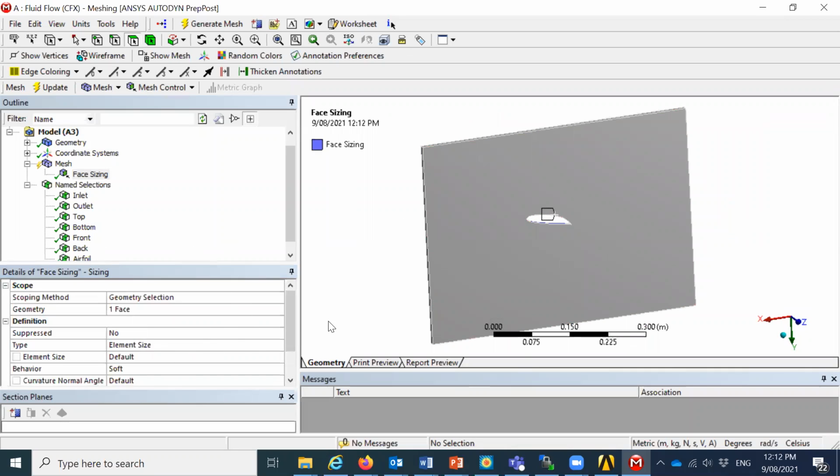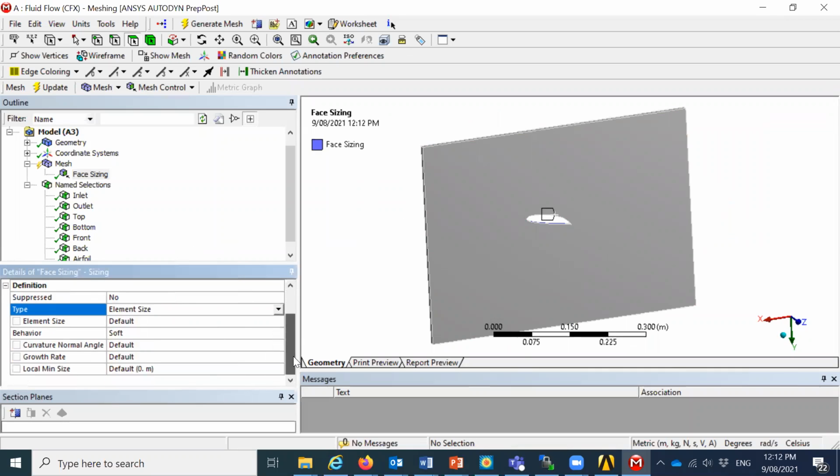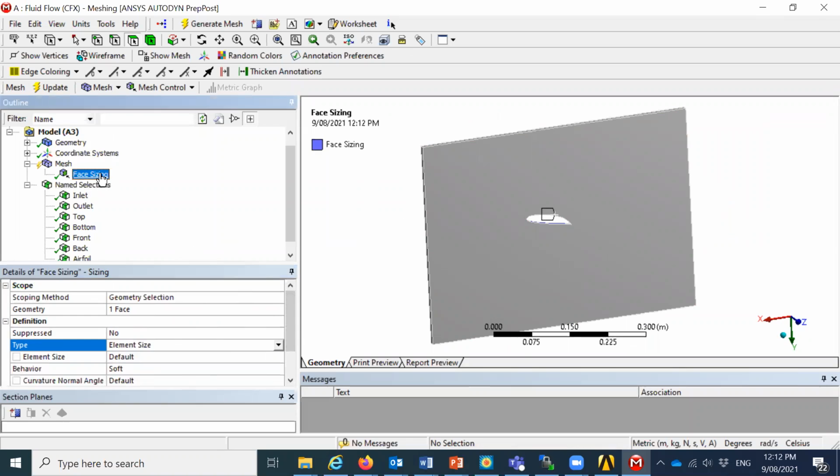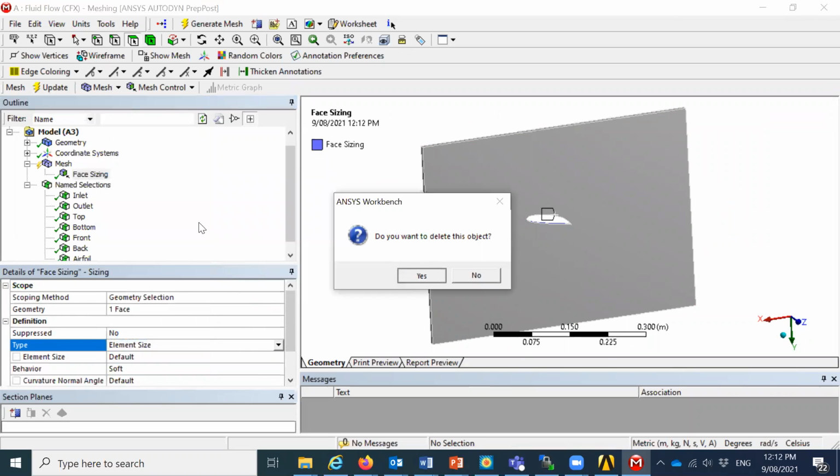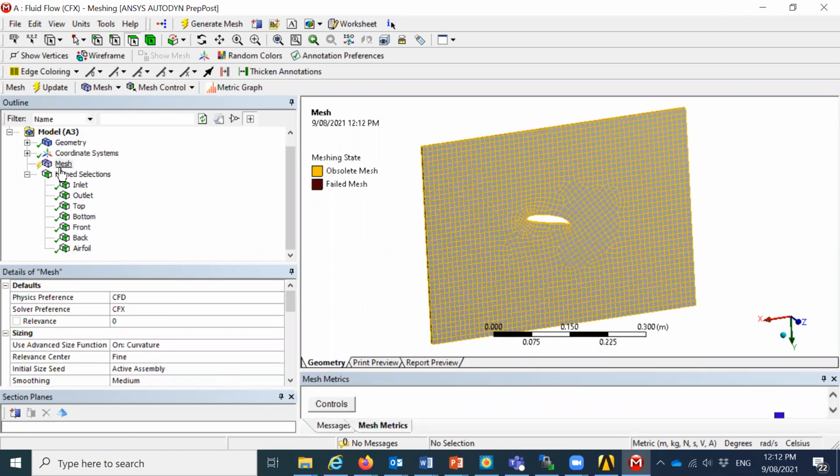There are a lot of advanced options, but I'm just quickly showing some options. So now I selected that face. What type of thing will I use? Maybe I can use element size, and in this case, okay, we can do something else. Let's say we can do maybe some easier options.